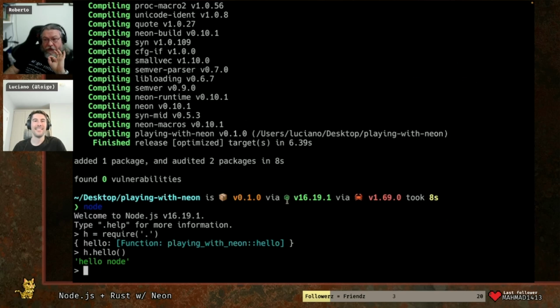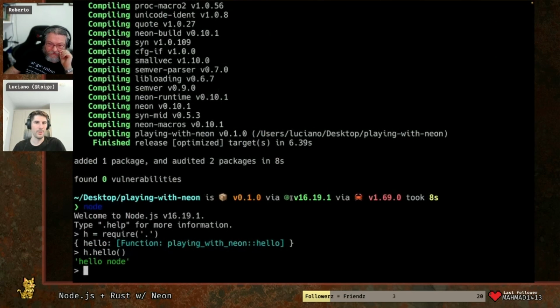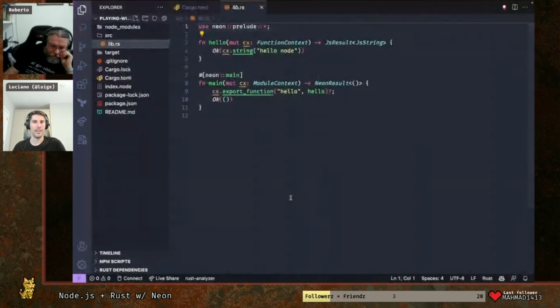Can we do something very stupid? So a function that takes two numbers, sums them, and gives them back. So let's explore how you take parameters. I think so, and to be honest, we have already tried something like that. So I'm gonna skip the rest of the tutorial. But in the tutorial, they start to explain how to write code in here so that you can actually bind Rust land with Node.js land.